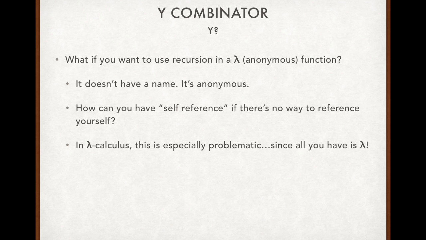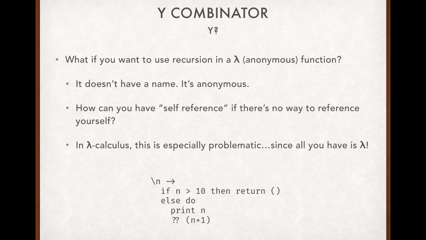And this is a big problem for lambda calculus because lambda calculus only has lambdas. That's all you have. I'm assuming some knowledge of lambda calculus here. But this was, I think, what sort of drove the problem, because Church developed lambda calculus and it was awesome. And then you're like, well, how do you do recursion? So now you have to construct a lambda that does recursion for you? Yes. Actually, you can do recursion fairly easily, but it's not general. There's not a general solution for recursion.